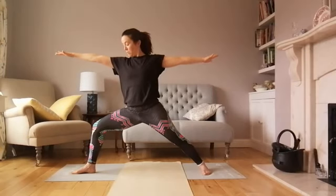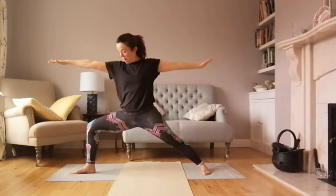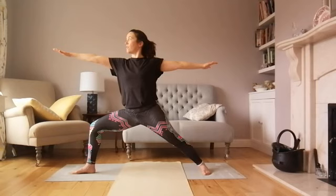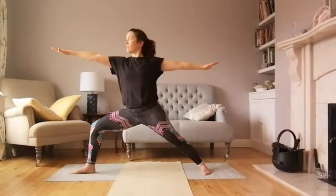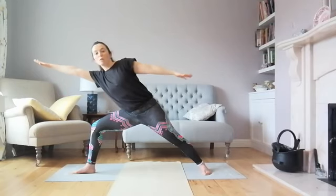The right knee should be in line with the second toe, so you can just check that. Should be directly above the heel. You should feel this muscle working pretty hard. Keep that deep bend in the knee and you're going to move your body forwards.